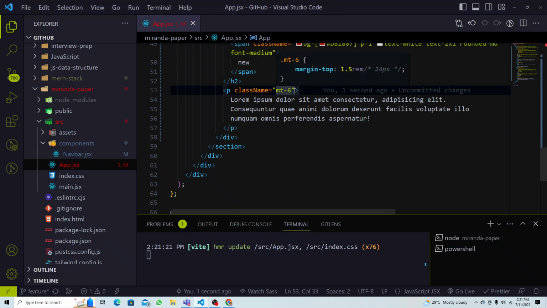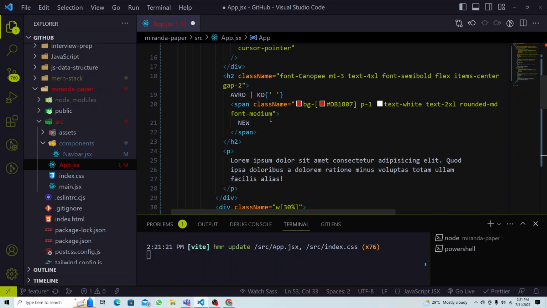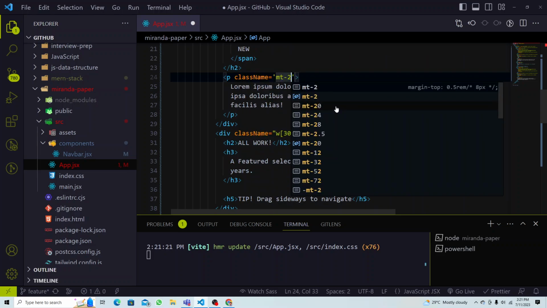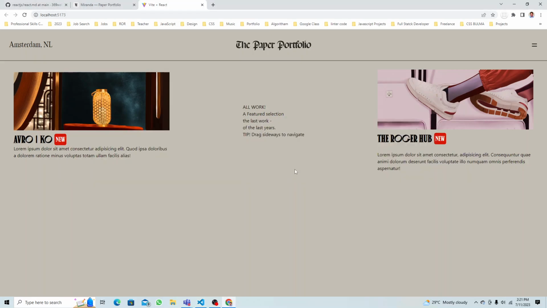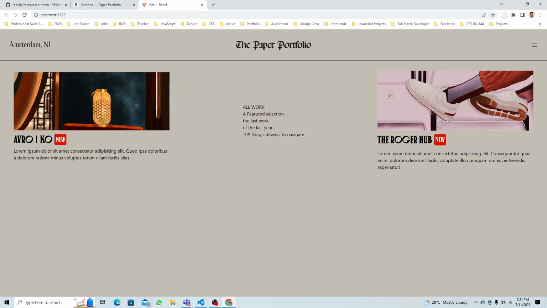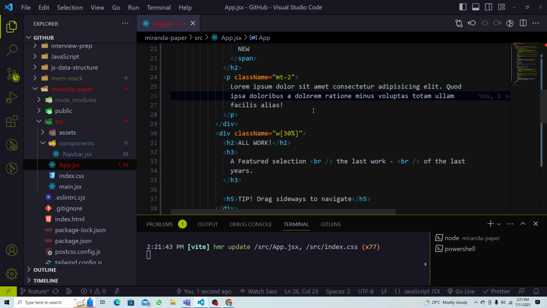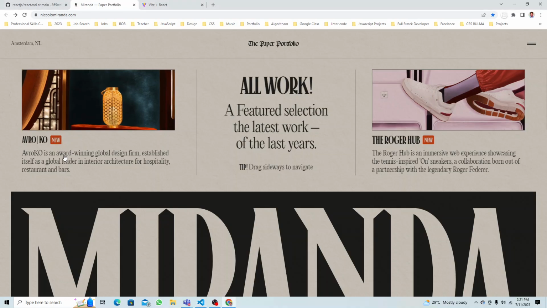I should be here. Class name margin top, not that much, 2 will be enough, right? I believe 8 pixel. 2 or maybe 4. Let's make it 4. 4 is how much? 16. Yeah, that is fine, right?